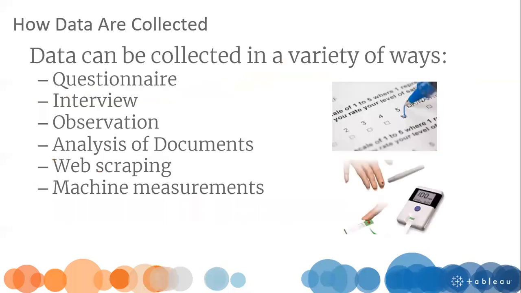Okay, so then we want to think about, how do we collect data? Now, if we're doing it qualitatively, you would be using questionnaires, interviews, observations, documents. Maybe you collect a lot of documents. You can also web scrape. So if you have interest, let's say, in pulling sentiment analysis from Twitter to look at how people respond to certain situations or different posts, you could do that with web scraping. And machine requirements. There are just so many different ways that you can collect data.